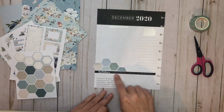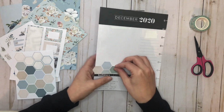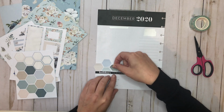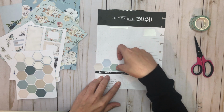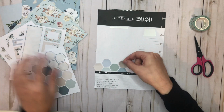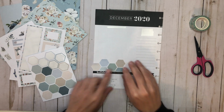It's a little bit easier, I mean that's sort of crooked, but it's a little bit easier to do this on dot grid because it gives you a line to follow that of course I did not follow, but we know how I am with straight lines. Okay, and then let's get this one down. These are really pretty. I love these colors.